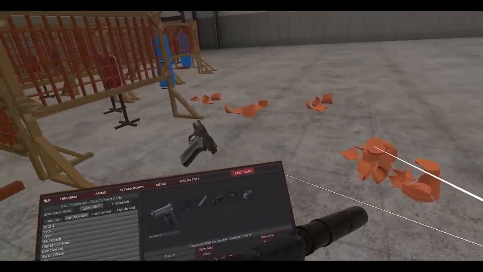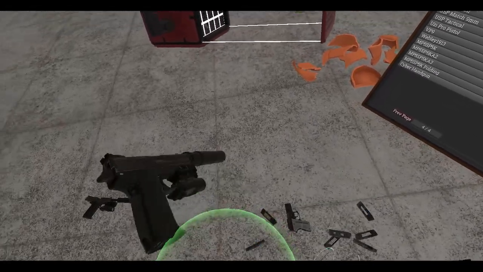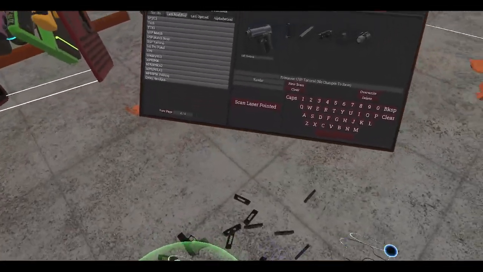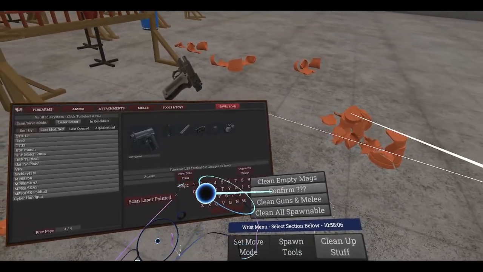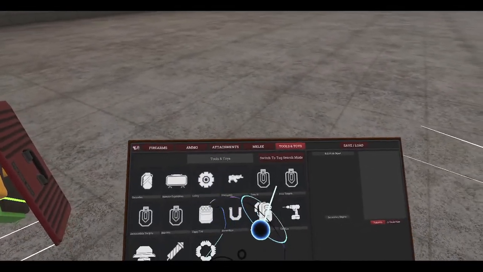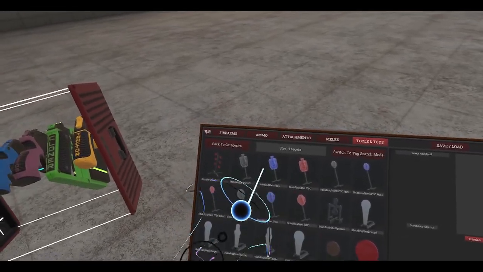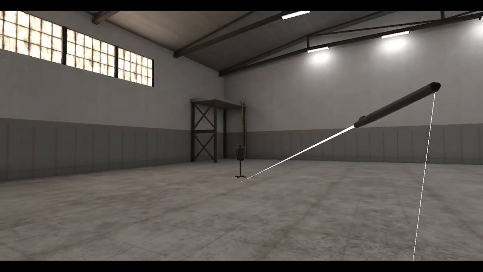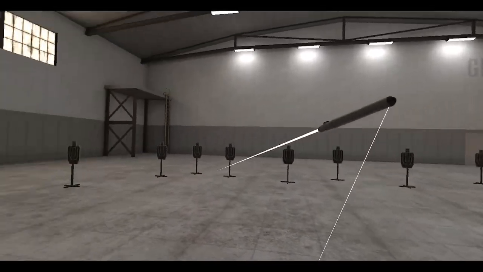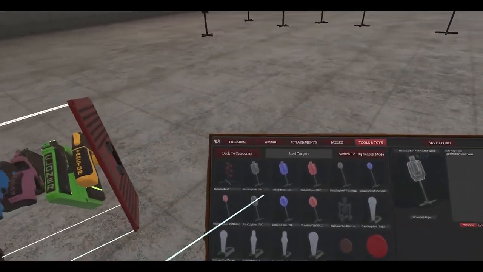Cool, cool. All right, cool. Get rid of that. There we go. You know what? We need to clean some stuff up. There we go. Cool. Let's spawn ourselves a couple of targets here. Steel targets. Get some IPSC targets. Get the standard black ones for right now. I don't know why I'm spawning so many of these, but whatever. We have the power to. It doesn't really matter. We can do whatever we want now.